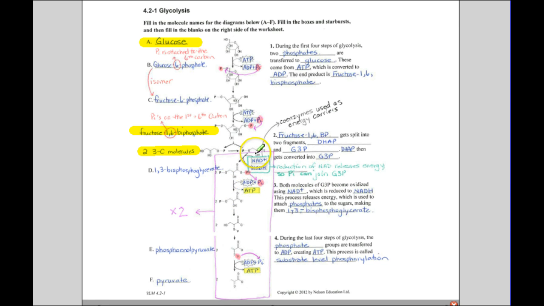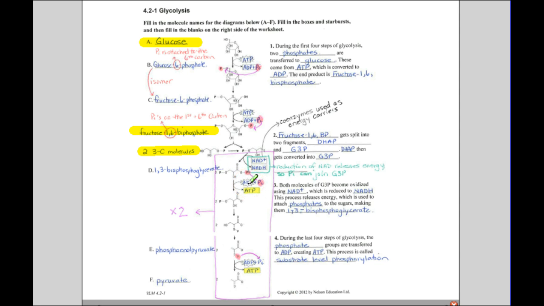So two things happen in this first step. We reduce NAD, and we add a phosphate onto our glyceraldehyde 3-phosphate. Okay, and if we're adding a phosphate on, they're on these 3-carbon sugars just momentarily. So remember, what's happening through here is also happening to this guy, so we're just showing it once. It's momentarily on there to be able to be transferred back to an ADP molecule.